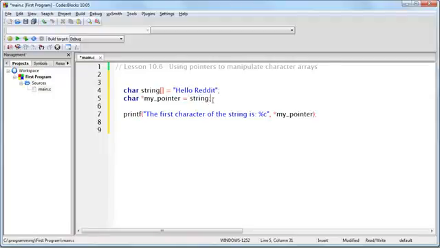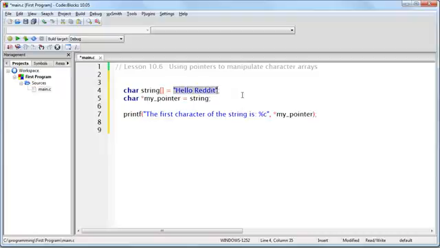What is string? Well, if you look up here, we are creating an array of characters, and if you remember in the previous lessons, because we are dealing with data that is larger than a single variable of a given data type, we are using a pointer. So string is a pointer.